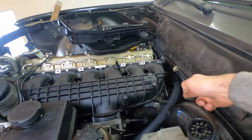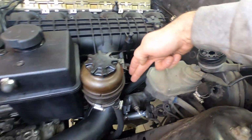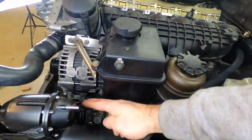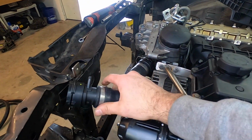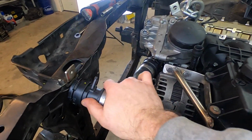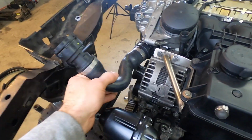The upper one I haven't done yet, and the reason is because that upper one comes up and around. It's going to go around here, and it's going to go into this bottom part of the upper radiator hose. As you can see here, if the radiator was installed, which I will do soon, this is not going to work.